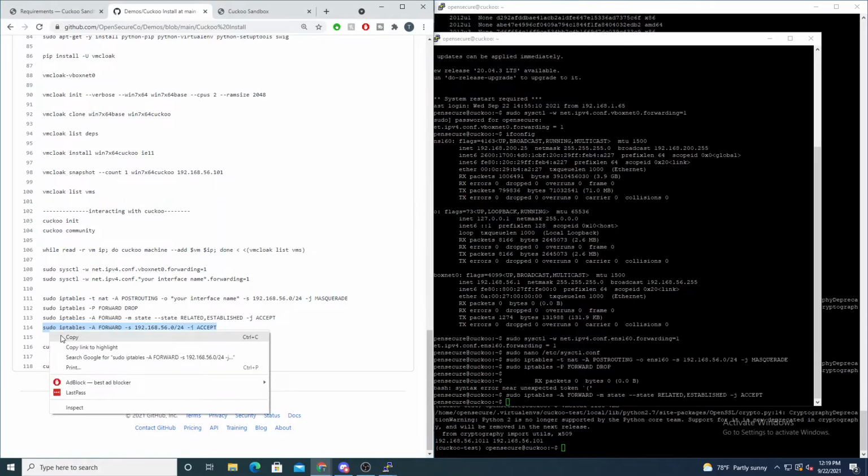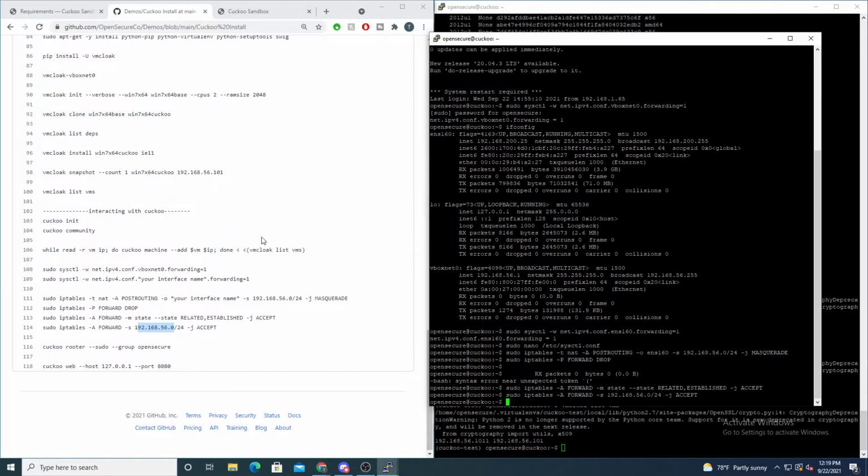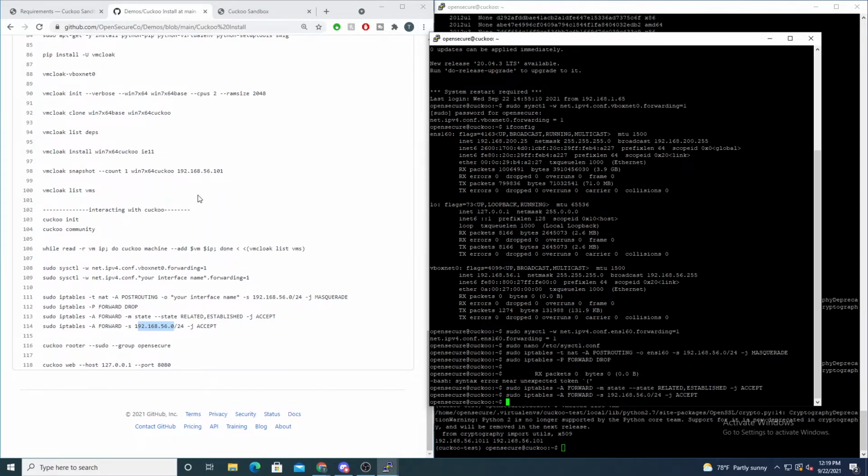And then here we're saying let's forward all the traffic that is from this network. So if you change the internal network that you're going to be using, you just need to make sure that you have reflected that network within this command as well. But I haven't changed those, so those will be the same.